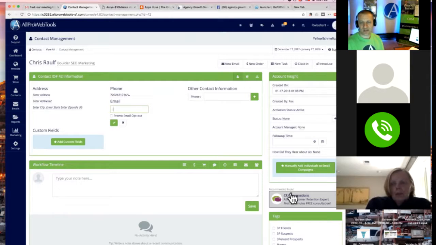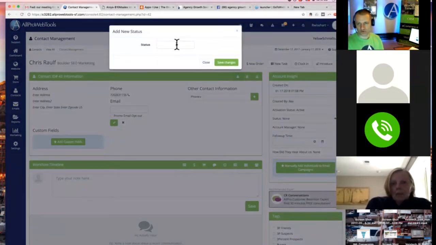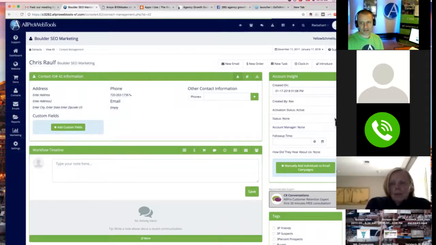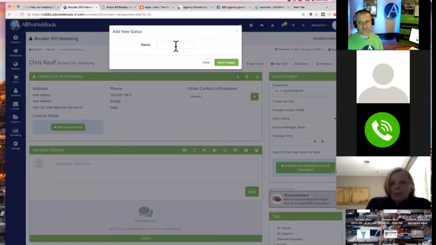If you guys have a sales pipeline, like a funnel process that you're using, maybe they start off as a cold lead, and then they work up to a warm lead, and then they're a hot lead, and then they've received their proposal, and then the quoting process, whatever your sales process is, you can track that in the status by clicking where it says none, and it's going to give you a drop-down menu of all the different statuses that the company has set. Are there any questions on the status levels of the sales funnel?